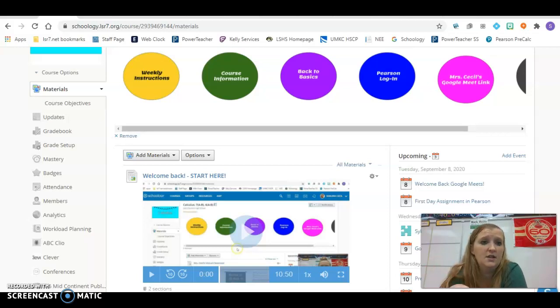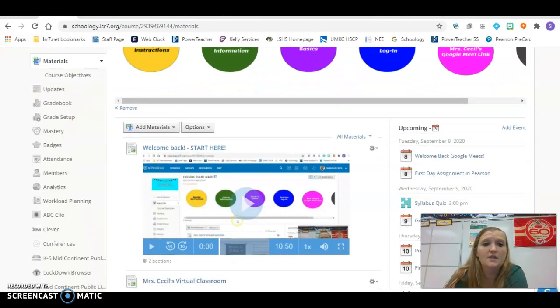If there is an issue with buying the stylus, the $18, please let me know. We will have just a couple available that we can check out to students to loan for the year. So send me an email if you would like that option. Otherwise, just sign up to get one through the school, $18. They obviously need their Chromebook.